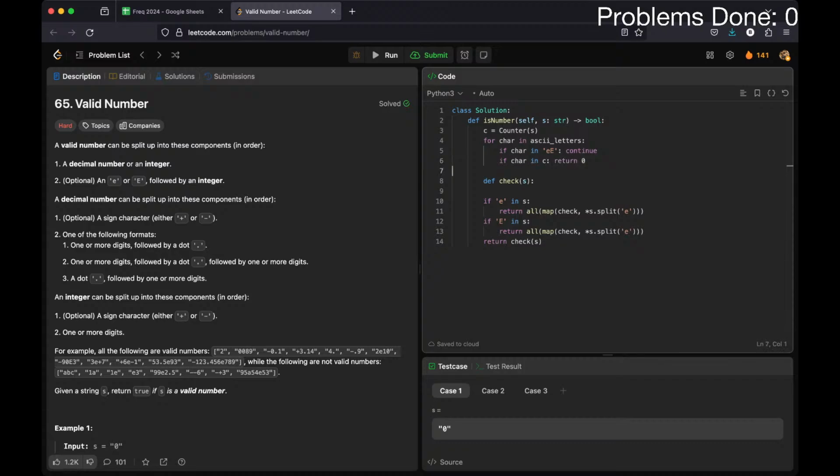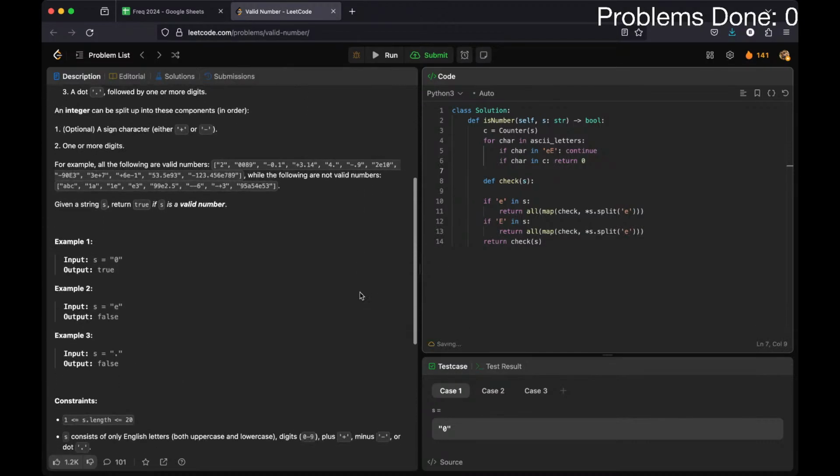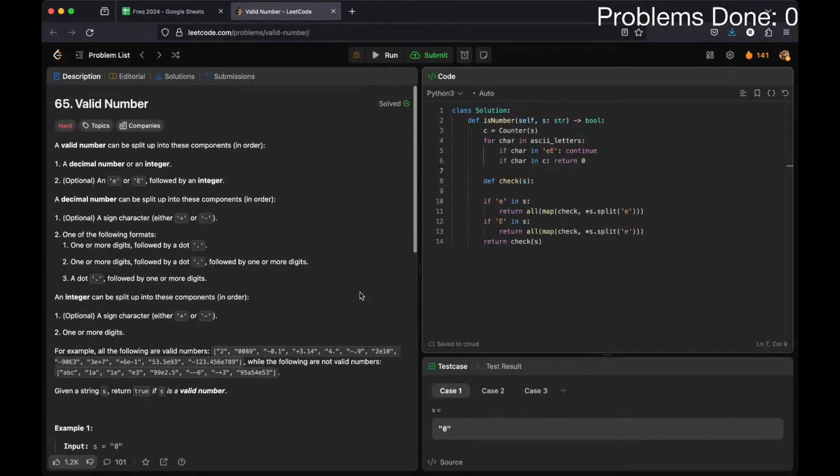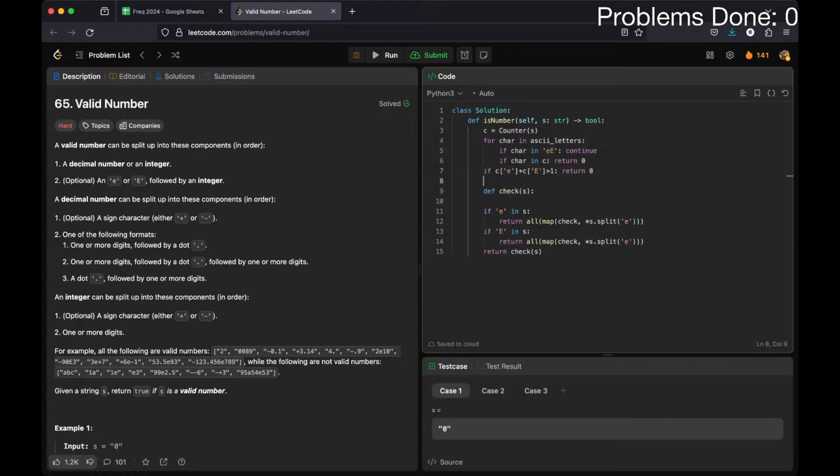Return 0. So we've checked to make sure that there are no other characters. That's fine. And then we'll say like if C at E plus C at capital E is greater than 1, return false. Okay, that handles that corner case of any letters and multiple E's. So that's fine. Now it's just the check function, if I'm not mistaken, being like, does this make sense? Does each side of the E make sense?